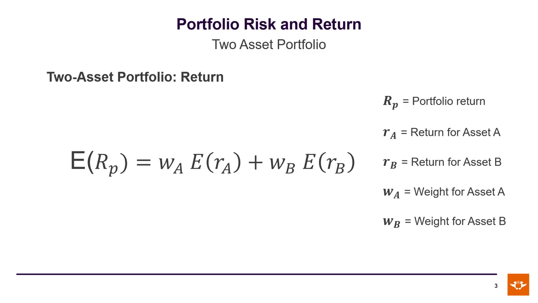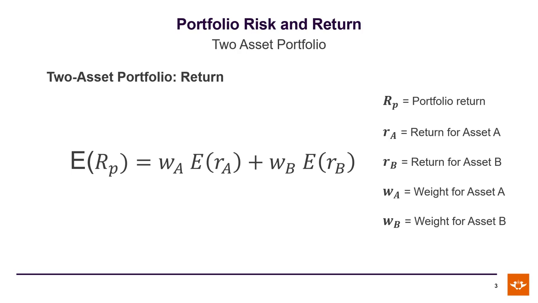and risk. So when we look at a two-asset portfolio, we have asset A and asset B, and we're going to have a weight on each asset. So we're going to decide how much we're going to invest in each asset, whether it's 50% for each of them or maybe 75% in one, 25% in the other. Those are the weights. Then each asset will have an expected return. And we will use all of this information to calculate the return or the expected return on our portfolio.